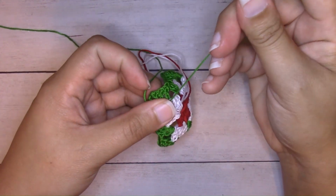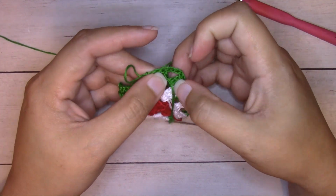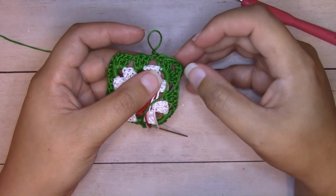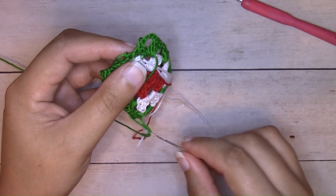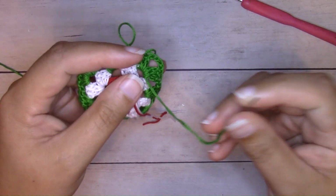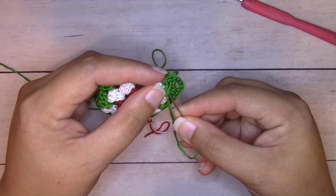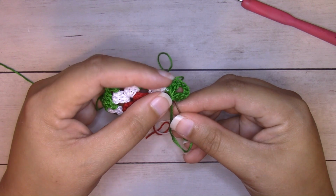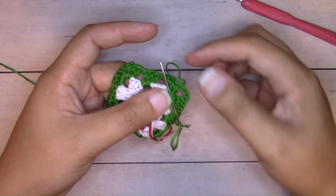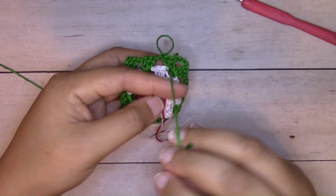Then I'll give it a tug, and I'll use my fingers again to manipulate the fabric to make sure that this lays naturally. It's very easy for it to bunch up here. And I'm going to go ahead and work one more pass. I'm going to work this next pass just for a little bit of extra peace of mind here. And then I'll fasten off.